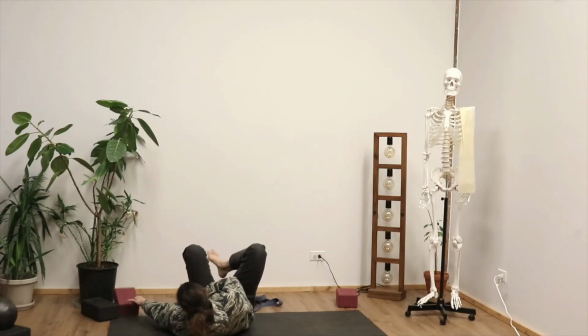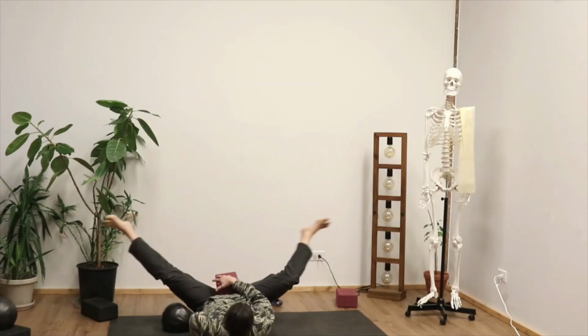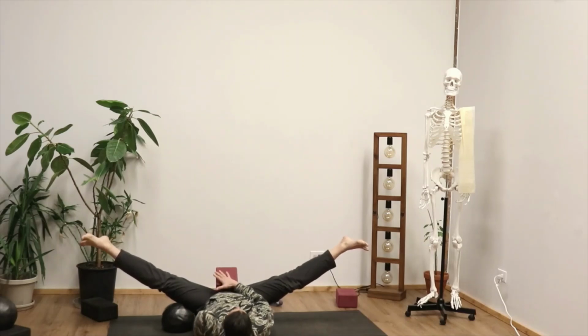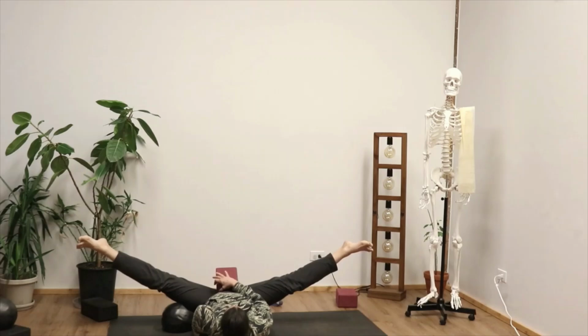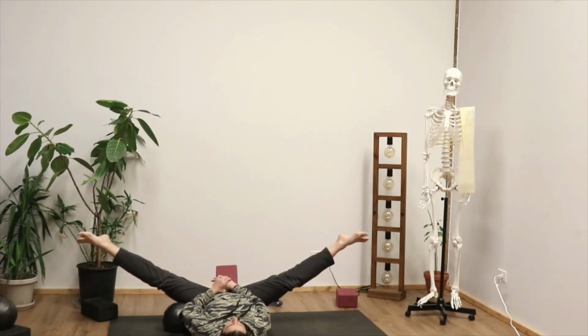Using the prop to help you sense and feel those. It works if your prop's not too wide. That's why the roll is really good for this. Exhale, curling tailbone. Reaching out through the legs. Pull low belly down.